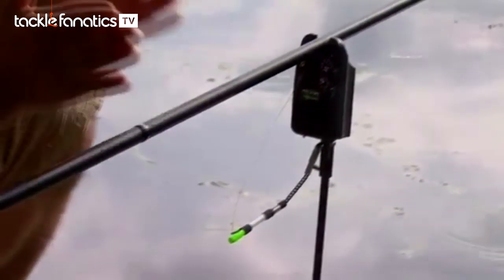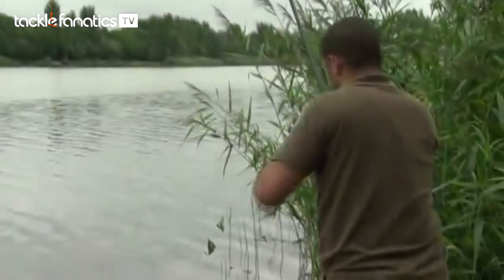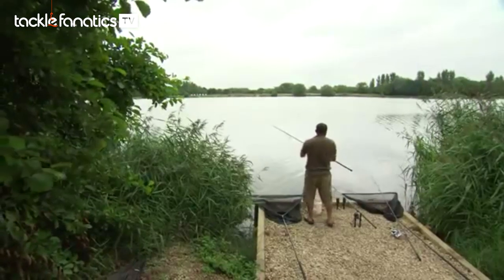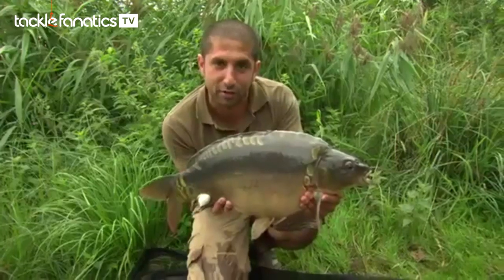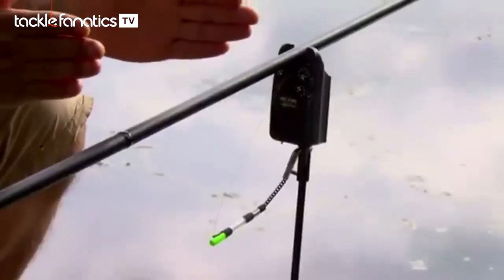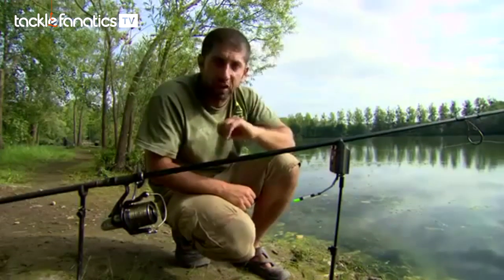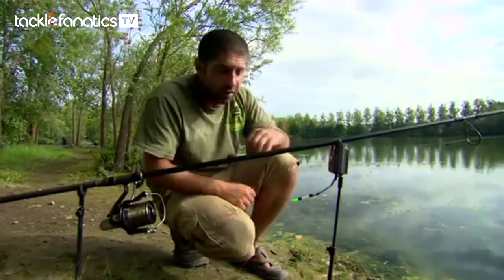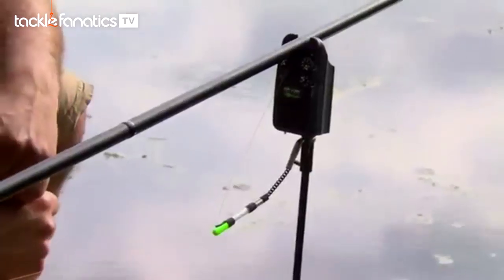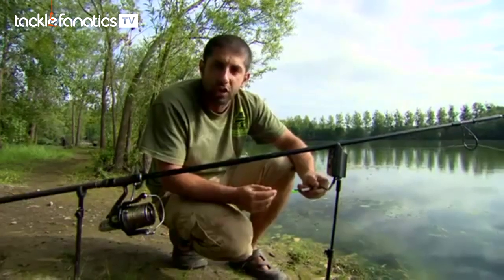There are so many different ways you can use them. There was one occasion at Brazenose on the Linear Complex where I was actually fishing zigs and a solid bag next to each other. I was spodding over the top of the two of them and the zig rod wouldn't stop bleeping — that proved to me just how many times those fish are taking that bait in and out. It was no coincidence that it was right next to the solid bag rod which was on the bottom, and that didn't bleep. The zig rod registered 17 times before I actually had a take, and that was all thanks to the stow for letting me know what was going on in the swim. In the last 12 months I've become a total stow devotee.